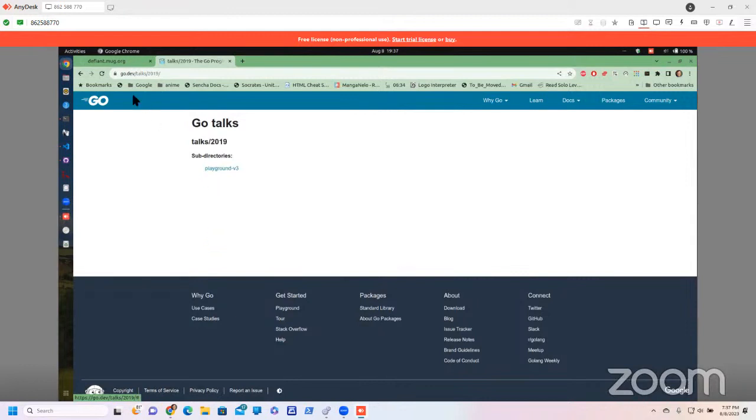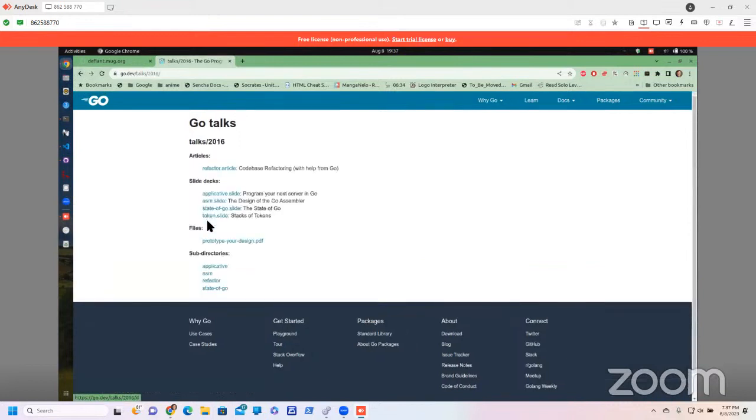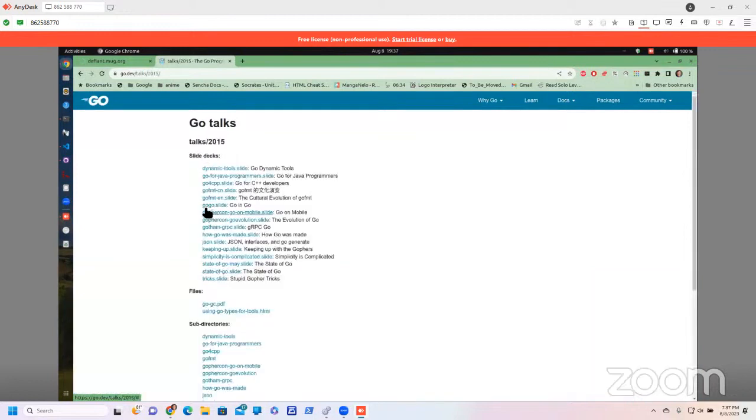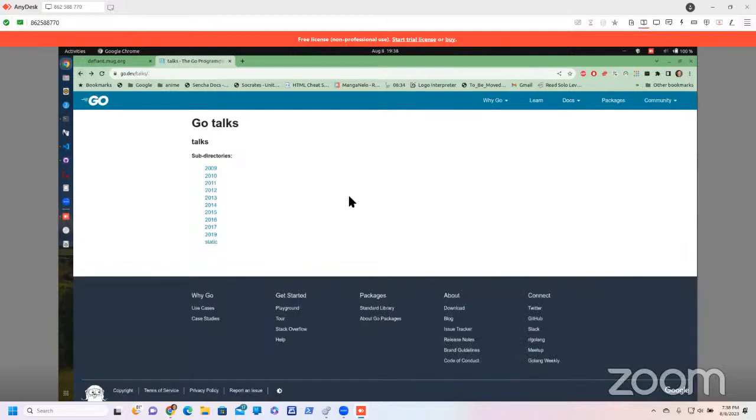So you can get more detail on how they handle errors, and why they don't have exceptions. So that goes into more detail there. Like I say, in these talks, there are talks on why they don't have exceptions, why they go with the error route.